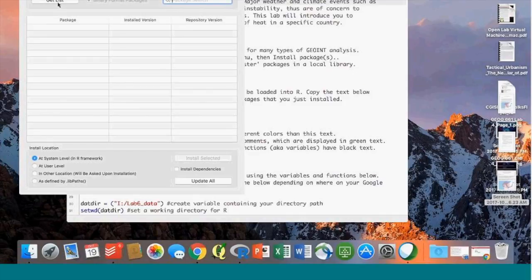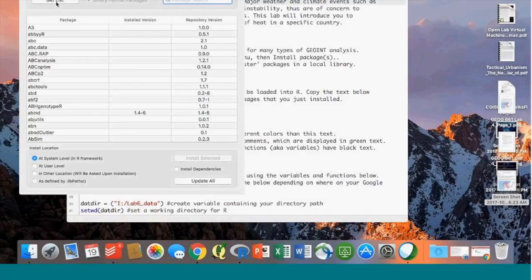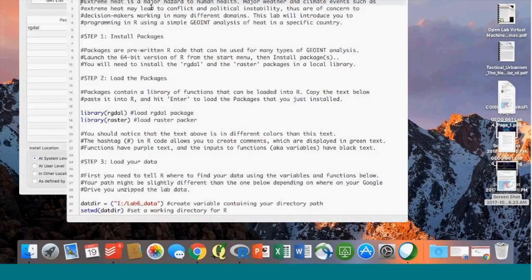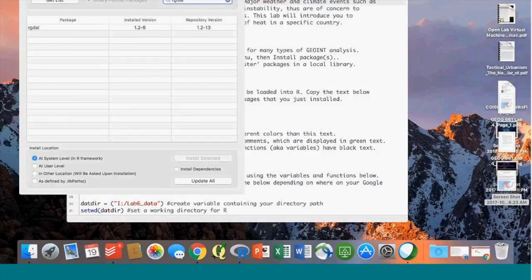And then once you have this window up, you're going to get a list of all of the packages that are available. And you can do a little search in your window here, and you should be able to find the RGDAL package. So that's the R interface to the Geospatial Data Abstraction Libraries.